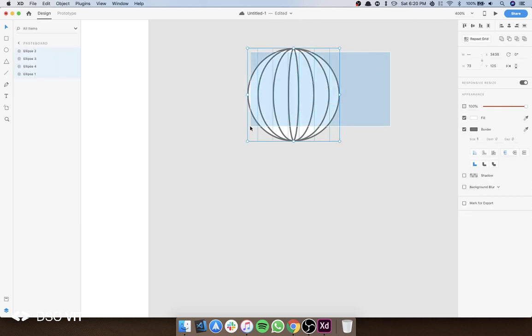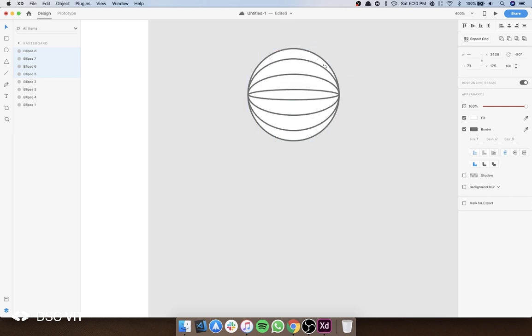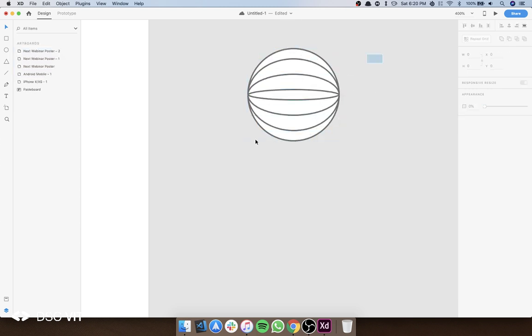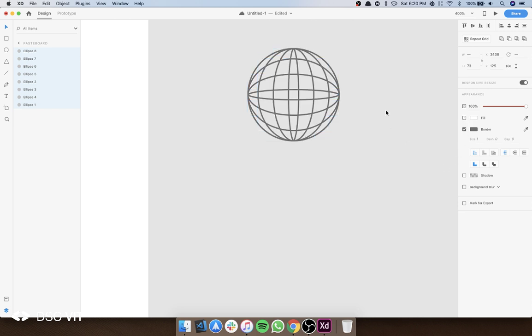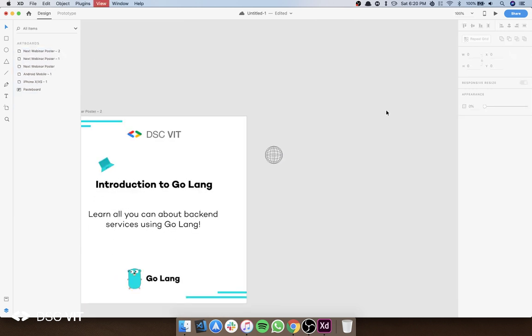So it kind of looks like a beach ball as well, but gives a technical feel to the object of Earth, right? So I'm gonna copy paste all of these again, and I'm gonna rotate it like this. And now let's see what happens when I remove the fill. Right? Kind of looks like a globe.